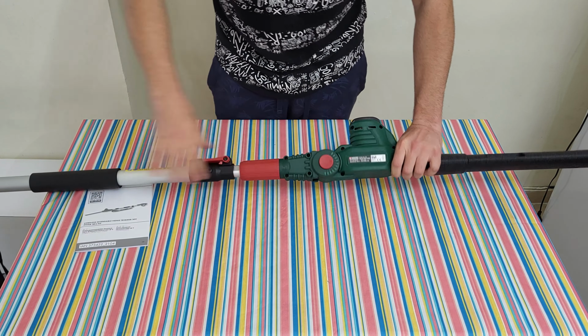And of course it is very helpful with the adjustable angle. But the power is so low, and sometimes it stops working because it gets stuck at some points, it doesn't have enough power. Well guys, it is what it is. If you need that kind of tool, it costs about 70 euros without the battery and the charger. You need to buy the battery and the charger separately. That means you need to give about 40 euros for the 4 ampere hours with a charger and 28 euros for the 2 ampere hours with a charger. If your branches, your bushes are not so complicated and have fewer demands, I'm sure this extendable hedge trimmer will do the job.